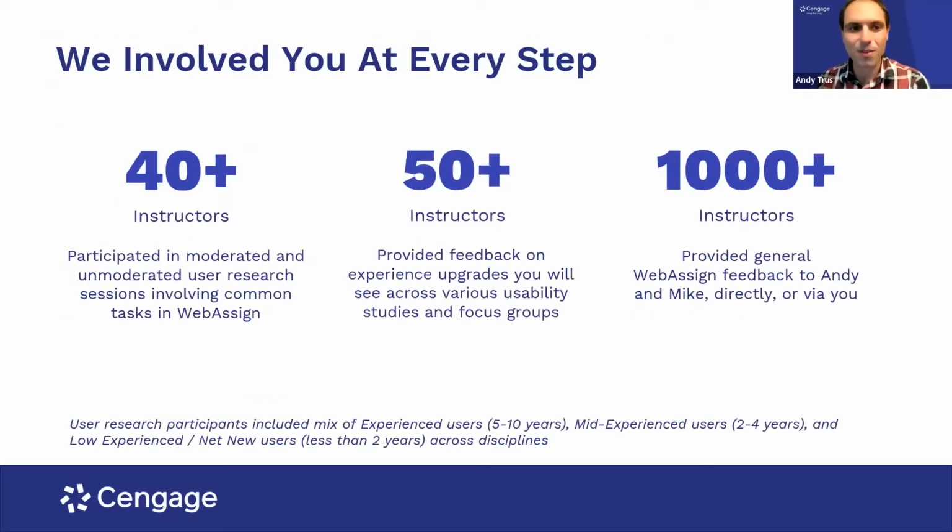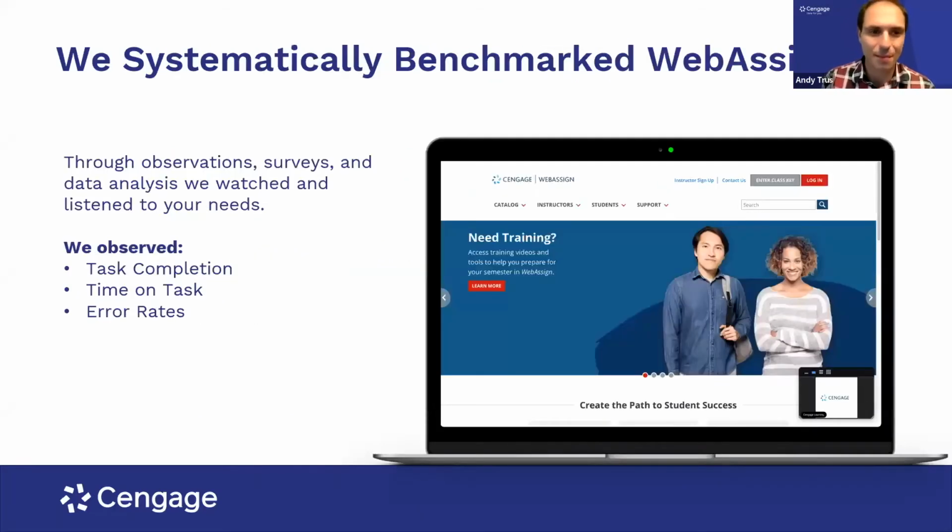As we've been going through this process, we've involved you at every step. In some cases, myself, in some cases, my colleague Mike Norris, who's on the call, and in some cases, our research team have been talking to many of you in different types of research sessions, some moderated, some unmoderated, some in surveys, some in live sessions that are one-on-one focus groups and whatnot. And we've tried to take all of that and really prioritize the things that we heard the most, where we can make the biggest impact.